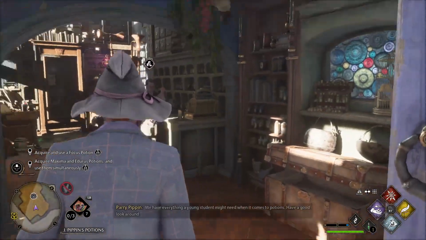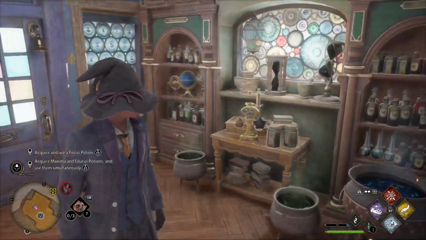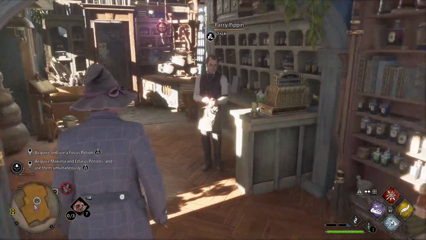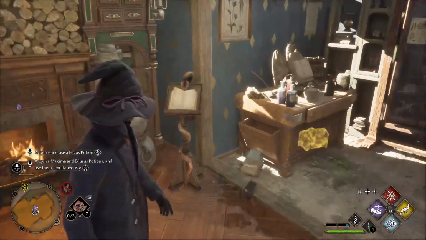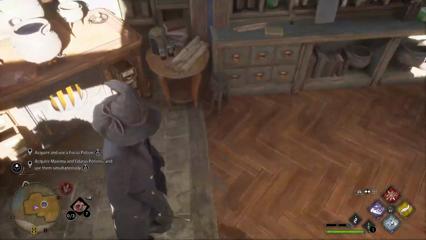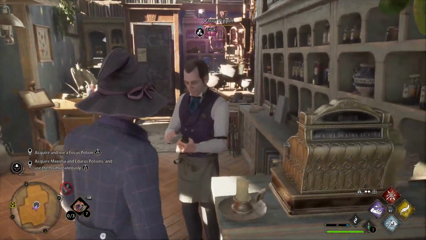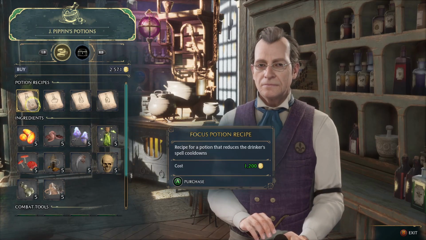We have everything a young student might need when it comes to potions. Have a good look around. I will. And, oh, wait. Do you by any chance have one of those chests with the eyes? Well, I see, I think, one of them down there. But all right, no, you actually did not have anything in here. So, but I need stuff. Give me stuff. All right, we need recipes.